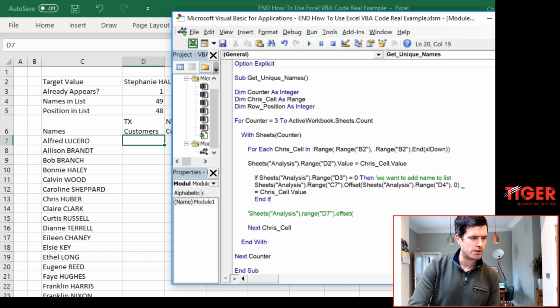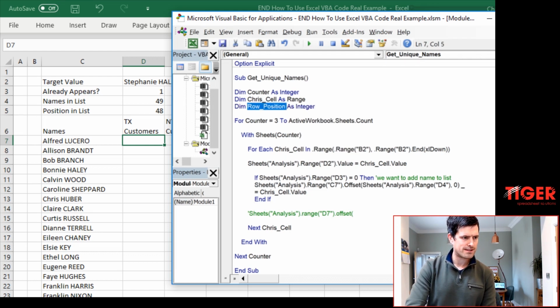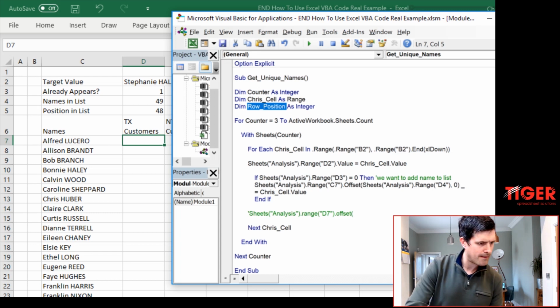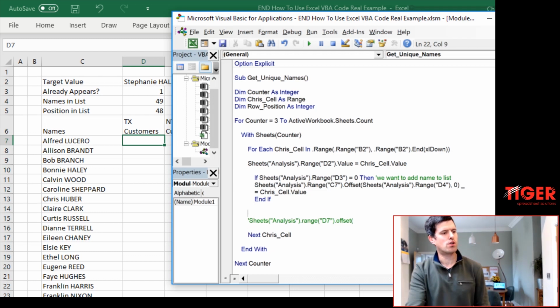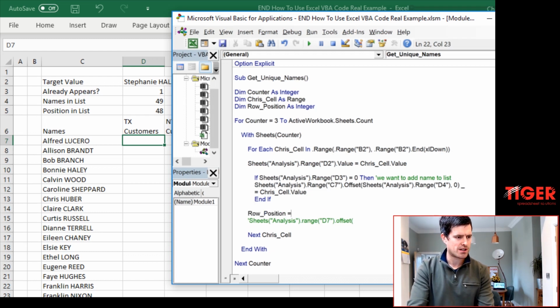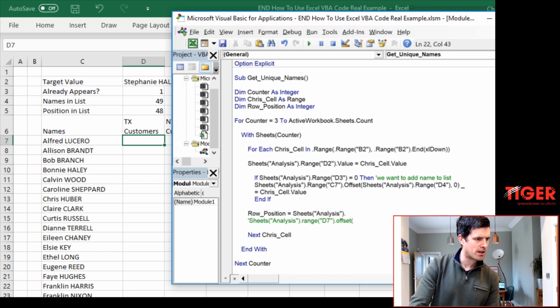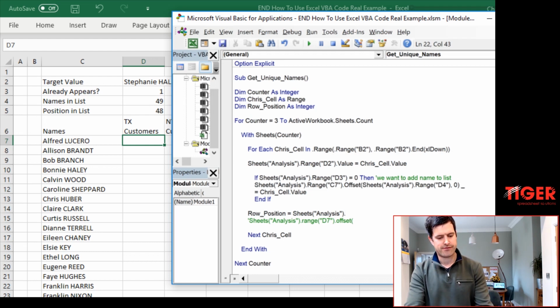It's going to be a whole number. And then, before this line of code, we can say row position. Okay, I'm just thinking about this a second. Yes, this should work. So row position equals the analysis sheet, and then what cell are we talking here? Row position is D5.